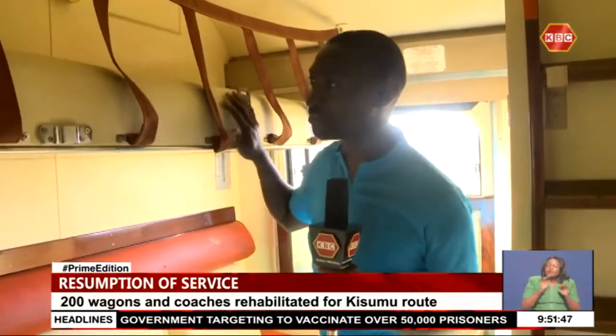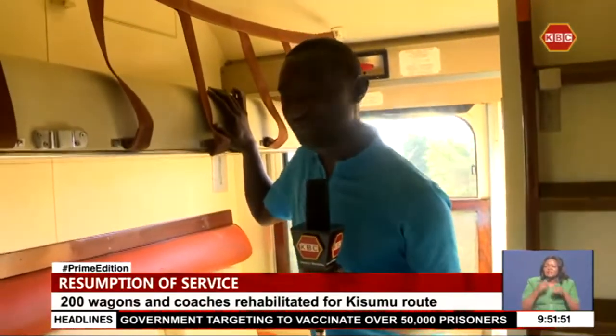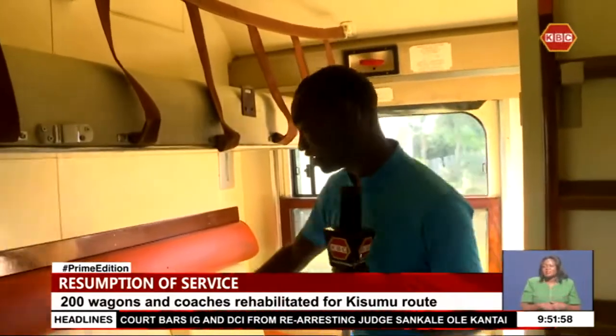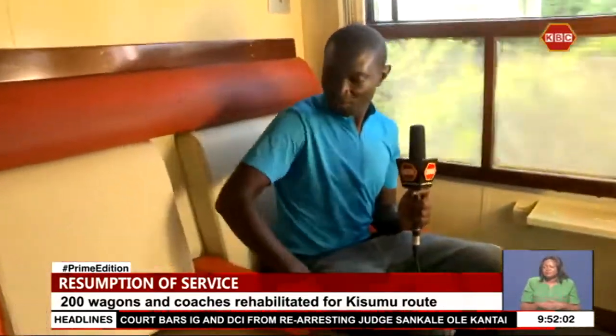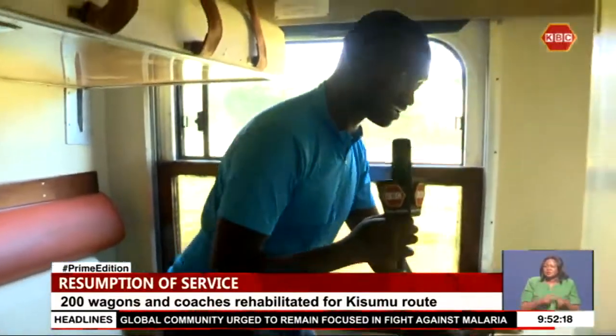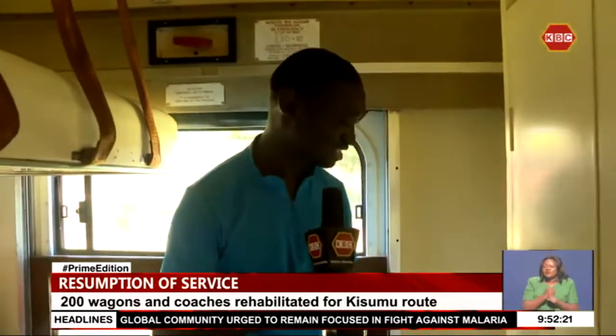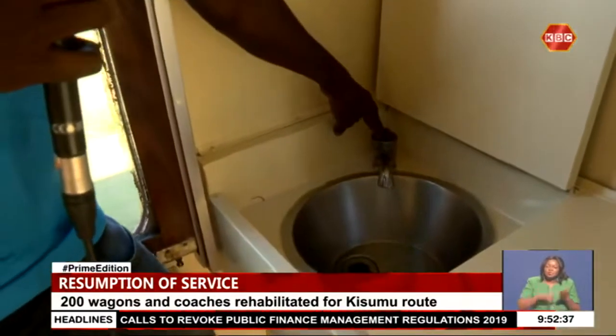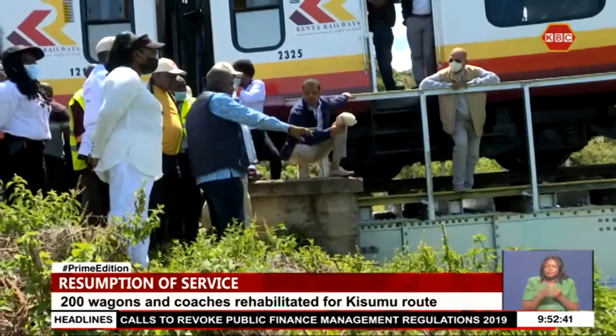Here we have a bunk bed — if you're a family you can come with the kids and share this bed on top. This double cabin opens to the other side, which means there's another bed on the other side. Here we have a couch where you can sit and relax with armrests. If this is a group tour you can share this space. There's a small table, a trash can, and a fully functional sink. Kenya Railways has fitted additional amenities, including a charging spot, and when you open this cover there's a tap that is fully functional — press and release.